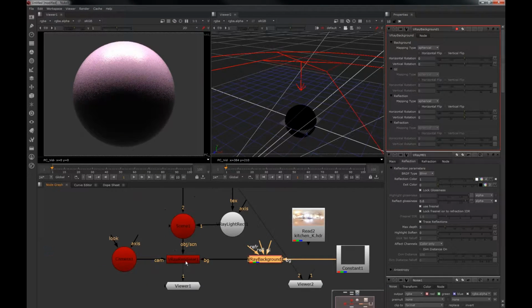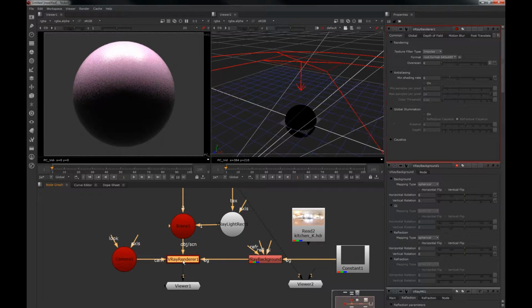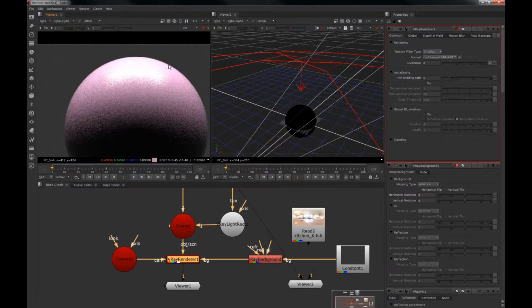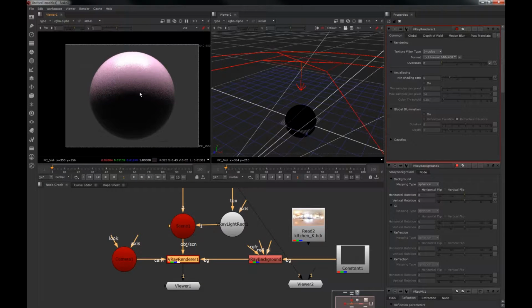Okay, now let's take a closer look at the V-Ray renderer itself. If you take a closer look, you're going to see that the anti-aliasing is pretty bad now, and I have a noisy image. This is normal because my anti-aliasing is not turned on. Let's turn it on. In V-Ray for Nuke, there is one image sampler, and this is the adaptive image sampler.